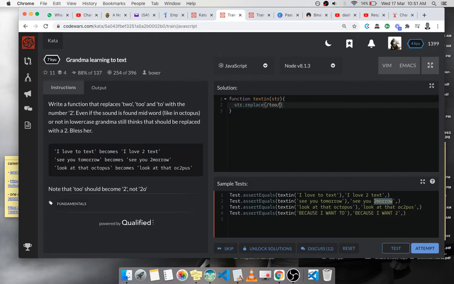I'm going to replace that with 2, and on the resulting string I'm going to replace any remaining "to" with 2, and then I'm going to replace "two" with 2, using the g flag for group replacement, and then I'll return the whole thing.